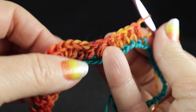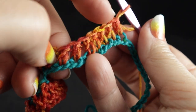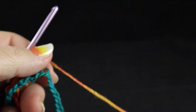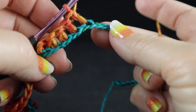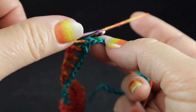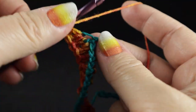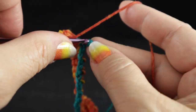Let's stop and check our count. This is the double crochet we worked after the cluster, then one through eight — we need to count eight repeats. After doing those eight repeats of skip one and double crochet in the next, we work again five double crochets in the next stitch, and then five in the next stitch as well. I'm crocheting a little on the faster side, but these are just double crochets — if you need instruction on forming them, check the video description for slower, more detailed instructions.